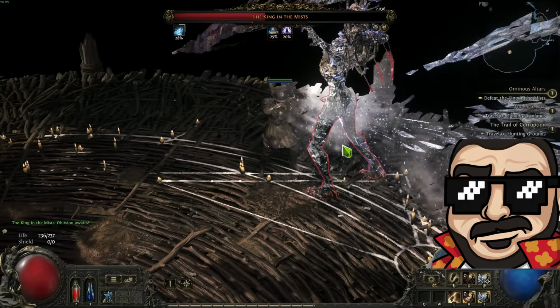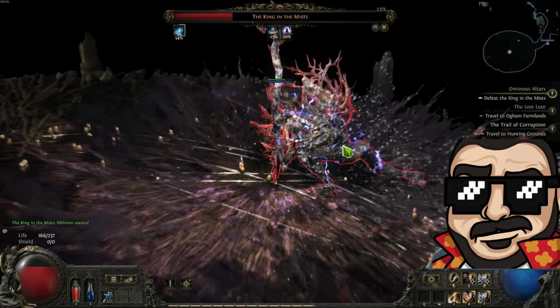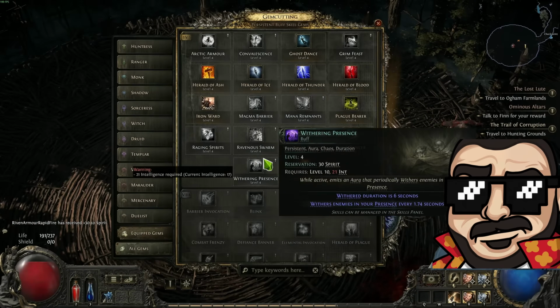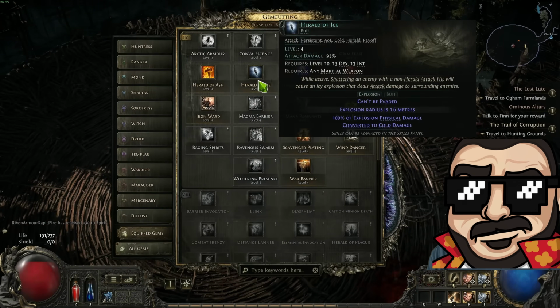Now let's bully the King in the Mist because he's holding the key to our success, and that would be the Herald of Ice. Since we're Permafrost Rounding all the time, this tremendously speeds up our clear.